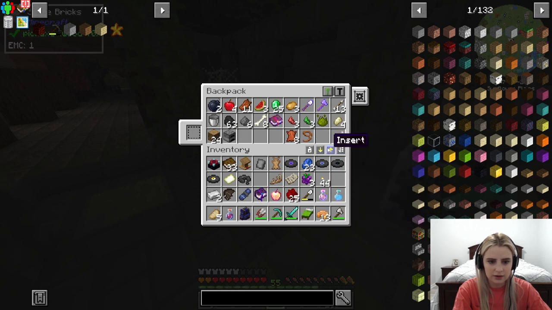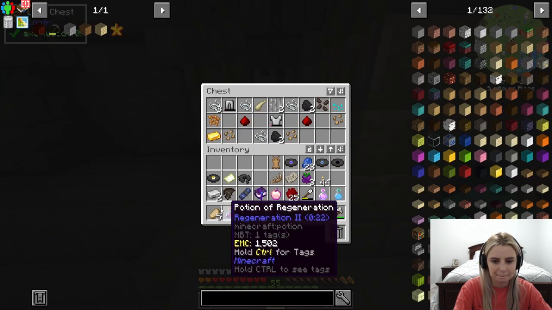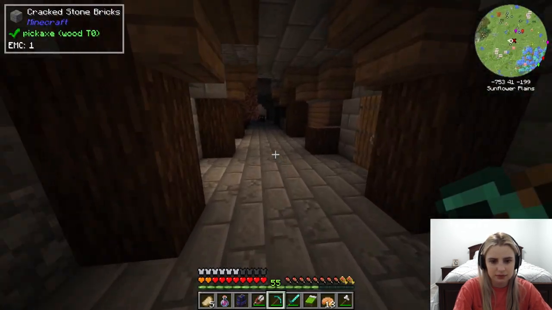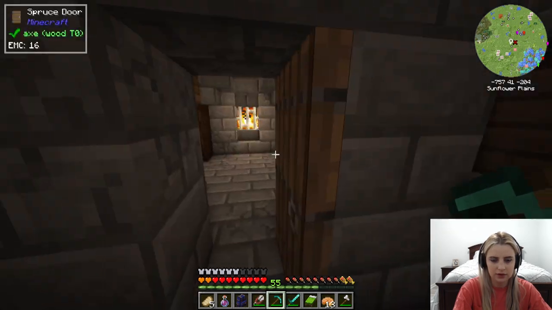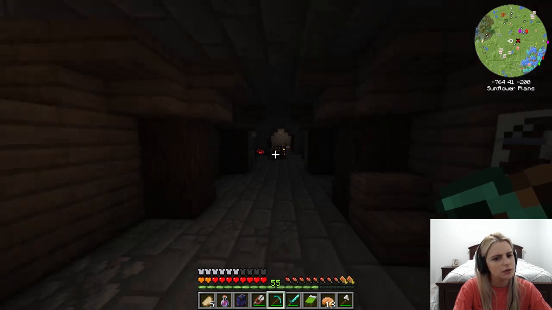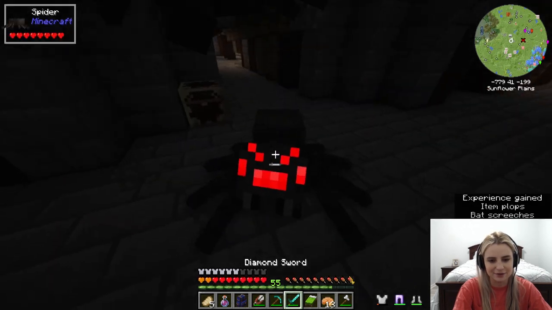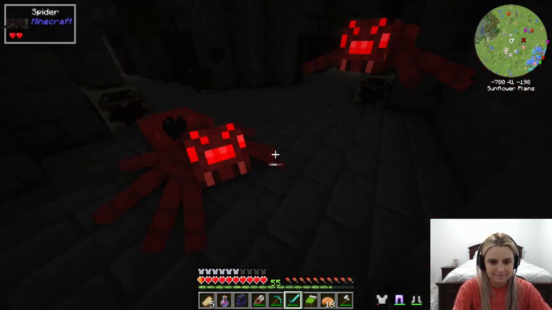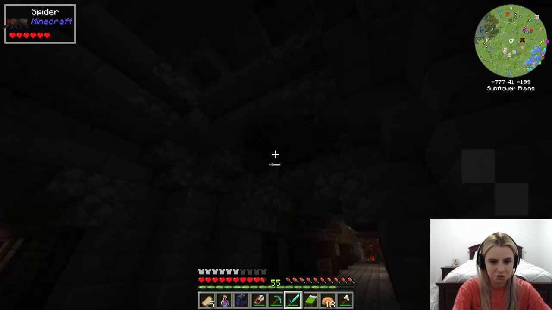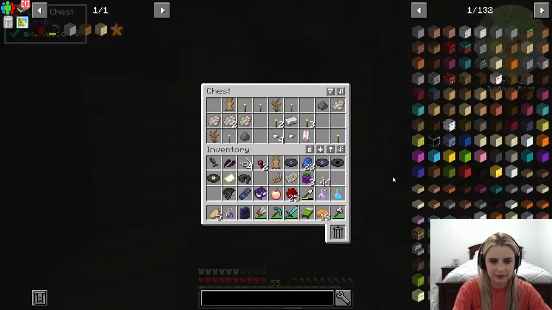And then... got a plan going here. Nothing in there. Oh. No. No way. Get rid of that. I hate spiders. At least you're just regular spiders. Just don't even think about it.